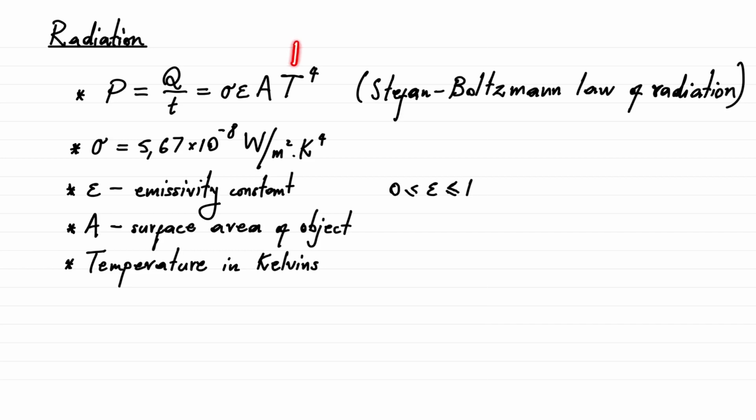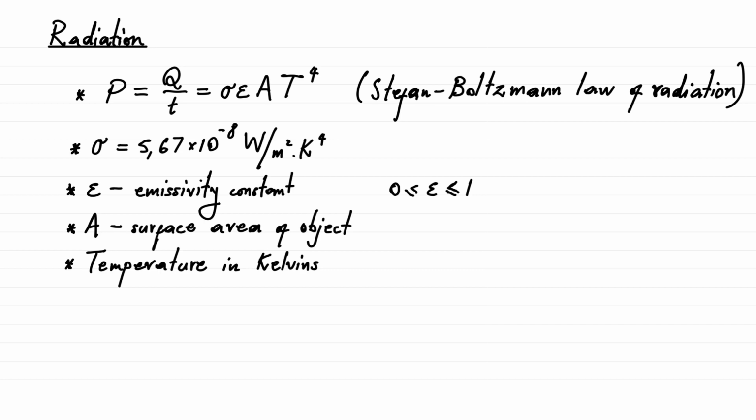Okay, and then finally we have T here. T here is a temperature. However, specifically it has to be the temperature in kelvins. This equation here, by virtue of this Boltzmann constant, demands that the temperature should always be in kelvins in order for us to employ Stefan-Boltzmann's law of radiation. It is very important that the temperature here is what is called absolute temperature. We don't have an option of using degrees Celsius or degrees Fahrenheit, but we have to use kelvins.